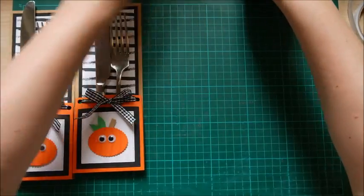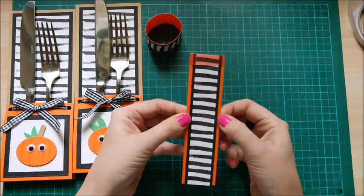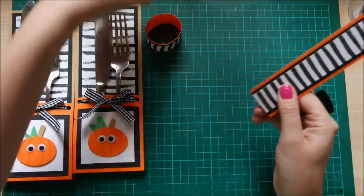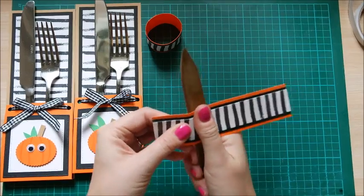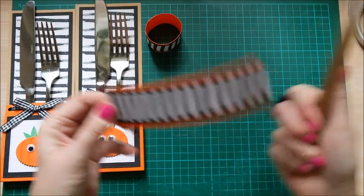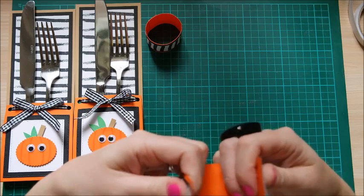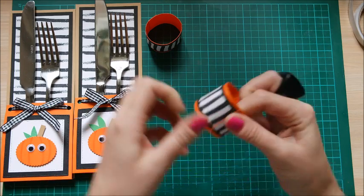And then just really quickly for these little napkin rings, like I said, just layer up those 3 pieces that you had. I've just put some red tape. You do need a red tape because it's going to be curved. It kind of puts a bit of pressure on it, so you just want to make sure. Just get your bone tool and just roll that like you would with any of those kind of ribbons when you're decorating presents and stuff with the bows. So just do that, just so it helps it along a little bit, and then just bring it all the way around. You can just stick, it's about 1 inch, just stick them on top.